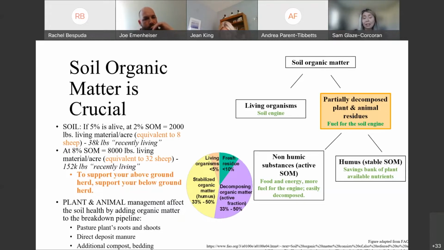And it'll really pay you back too, because soil organic matter, that decomposing part, is going to feed your living herd, but it's also going to provide lots of nitrogen and phosphorus. It's going to help you with compaction and erosion and really lead you on the path to that healthy soil concept that we're trying to get to.